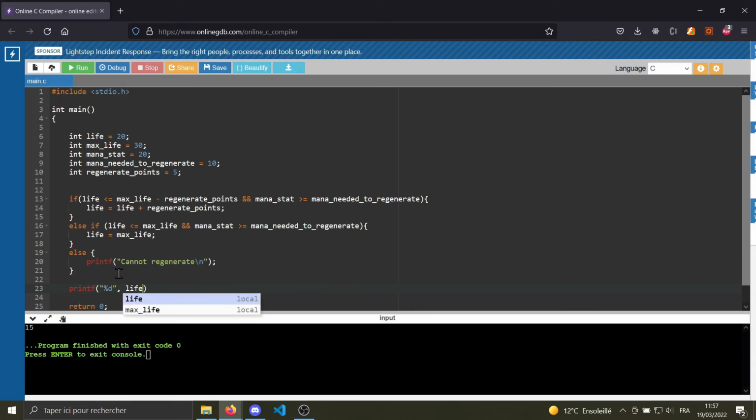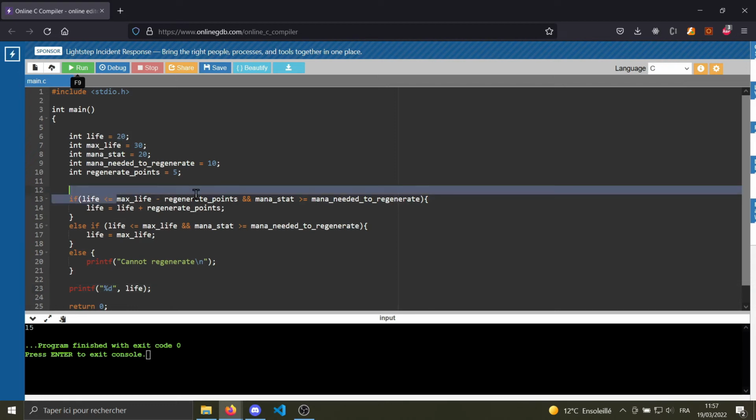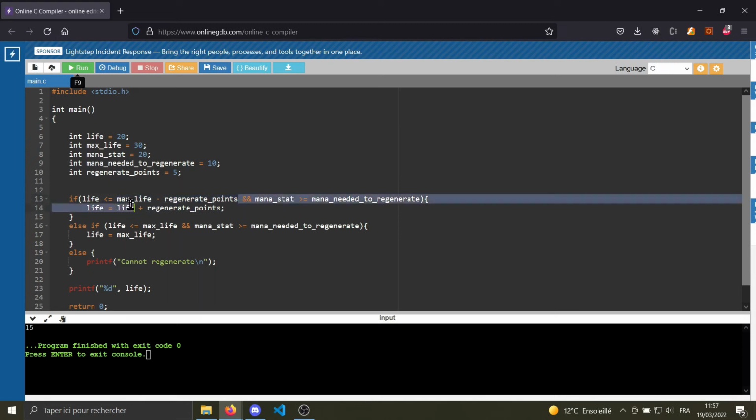and our life. And now if we run, here life will be 25 because it's less than max life minus regenerate points, so this condition is true. And the mana needed to regenerate is less than mana stats, so mana stat is greater than mana needed to regenerate.